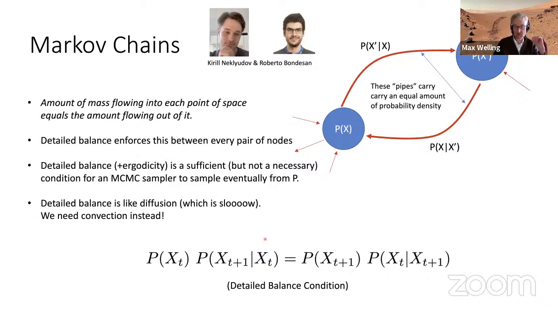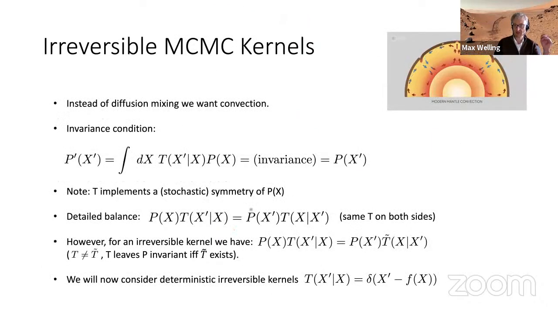Now the good thing about detailed balance is it's very easy to design these Markov chains that way. The problem is that it's like a diffusion process. It's like you drop a piece of milk in coffee and you wait, right? That diffusion is very, very slow. And what you really need is something like convection, as shown here. In convection, the probability mass flows around in circles, but it does so in such a way that if you look at a particular cell, the amount of probability mass that comes in and the amount that flows out are exactly the same, which means that for every cell, the amount of probability mass at every point remains the same.